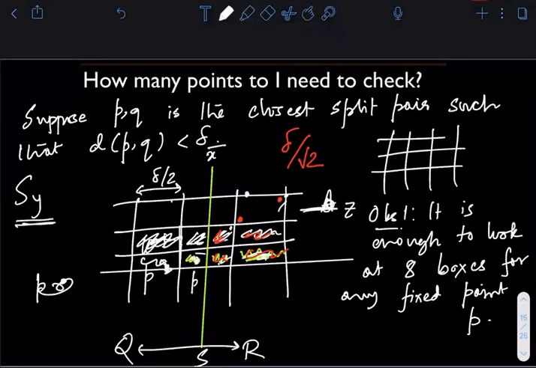How do we know that 8 traversals are in our desired boxes? Okay. So again, this SY set is sorted according to your Y coordinates. So what can happen? Let's say you start at a specific point P, right? The moment you change the pointer along this list SY, going from one point to the next one, you are going to go to the next box, right?